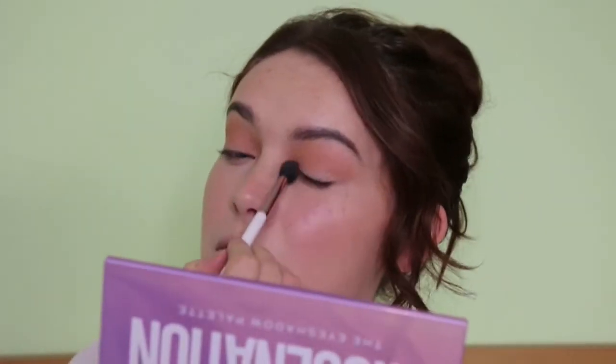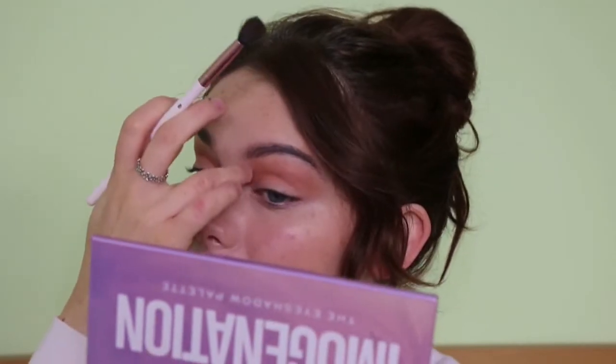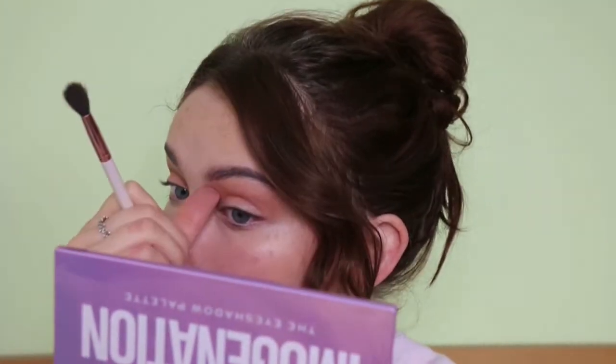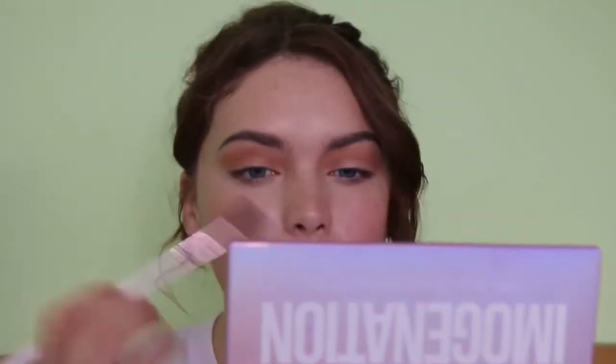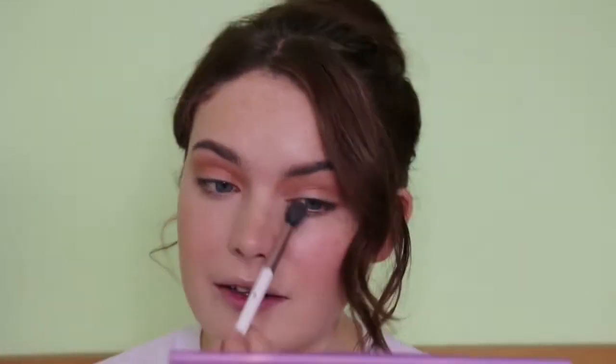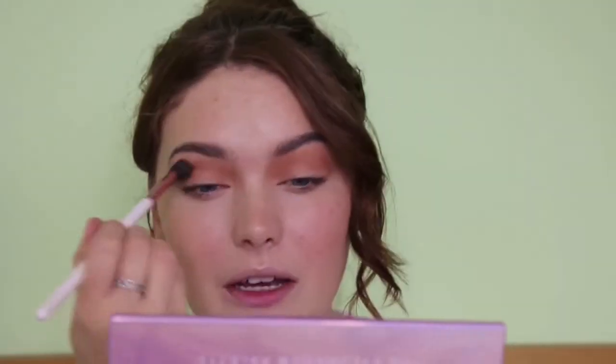It's not a lot of fallout — just a little bit when you dip the brush in, so I don't mind that. In Superdrug, Makeup Revolution — or Revolution Beauty as it's now called — it's one of my favourite brands. They do some really good products, and actually some eyeshadow palettes, if you were starting off as a makeup artist, you could have used them in your kit. Because obviously building a kit is very expensive, and I think Revolution palettes would really work well in a kit too.